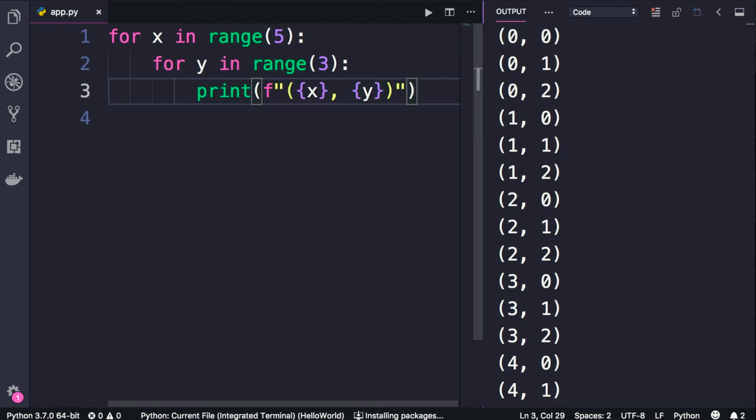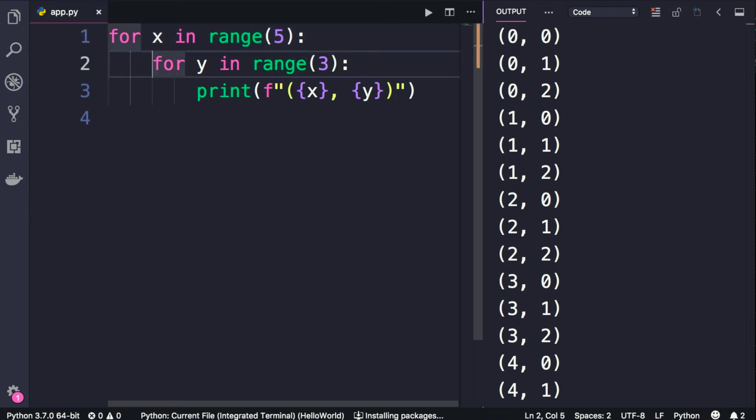Now let me explain how exactly the Python interpreter executes this code. So here we have two loops. This is what we call the outer loop, and this is the inner loop. The execution of our program starts here. In the first iteration of this loop, x is 0. Now we get to this statement, which is a child of this for statement because it's indented 4 times.